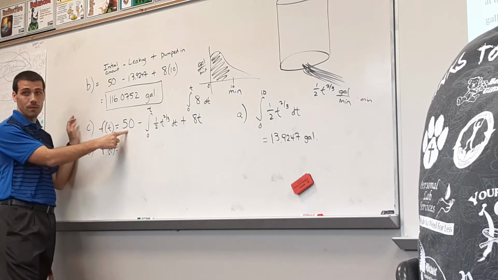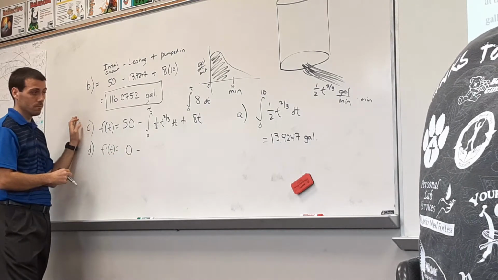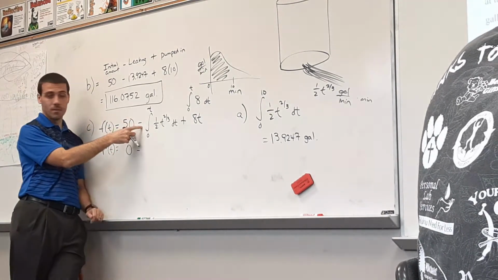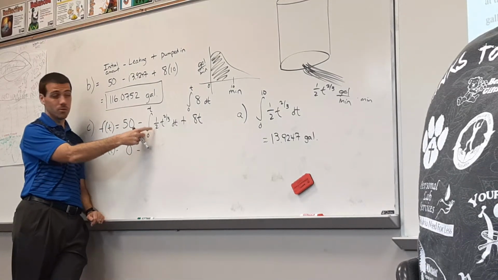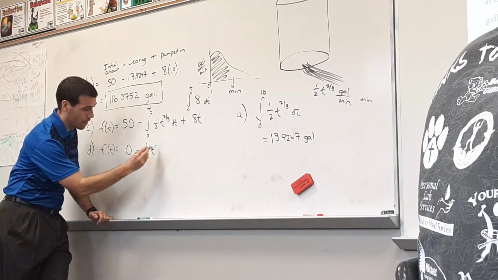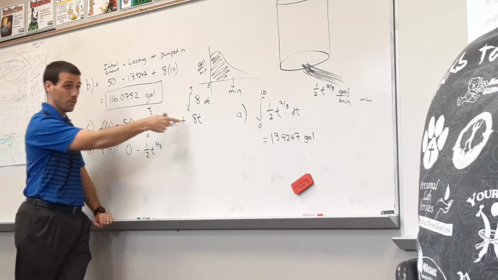What's the derivative of that? Zero. Is that just negative the function? Negative the function, because if I take the derivative of an integral, you're just left with the function, times the derivative of the thing at the top. So then it's just plus 8. The derivative of 8t is plus 8.